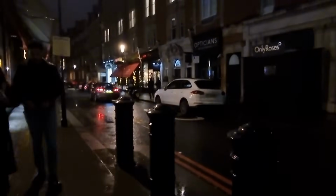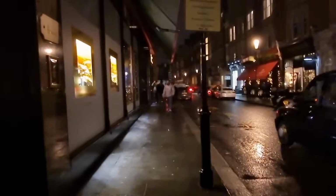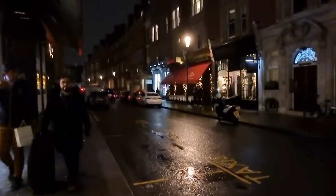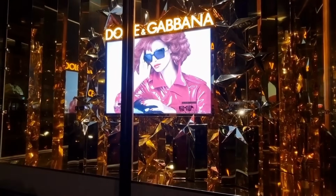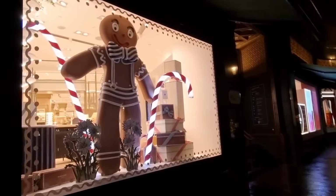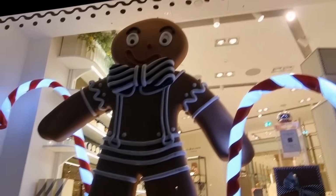We'll walk down here into this rather gloomy side bit. Oh dearie me. Oh dear, so you have a pink tree by Valentino. Thank goodness for Valentino for stumping up the cash for a tree. Alright, so D&G have done a party-fied window and there's some gold stars, which is better than nothing. All is not lost. Here's a gingerbread hidden round the back with a big candy cane. There we go. Oh well, it's something.